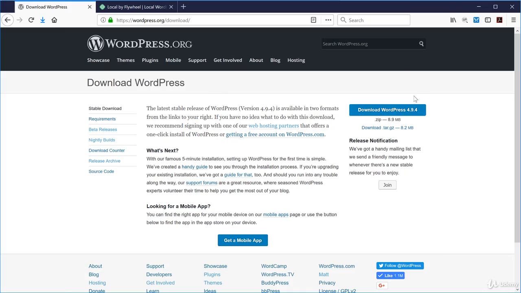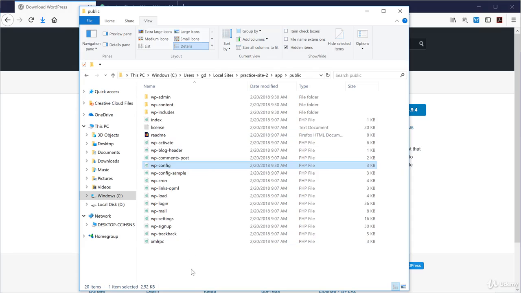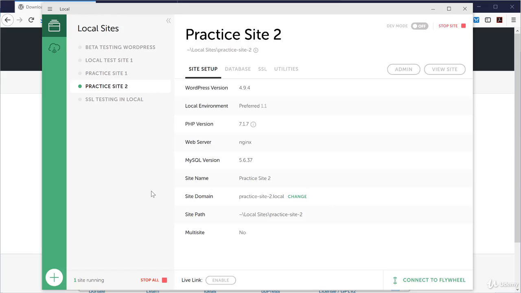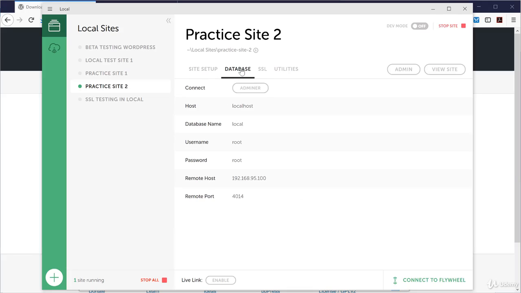Instead of just downloading this and replacing it inside of my file structure, I'm just going to make the assumption that these are the same files, and the wp-config.php file is already set up for this server. However, the main change that we're going to make so that we can go through the manual WordPress installation process is that we're going to delete the database tables out of that database.